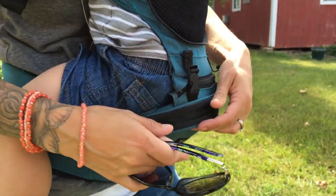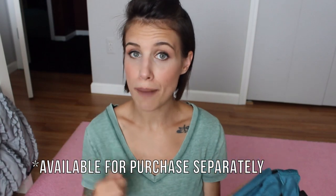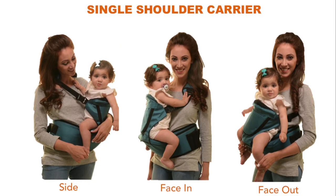This baby carrier itself has a pocket right underneath that seat that you see, so you can actually store stuff underneath it. This top piece that goes over your chest and over the baby's back actually comes off. So you can take this off and you can put on a piece that just has one strap, so you can actually wear them on your side, on your hip.